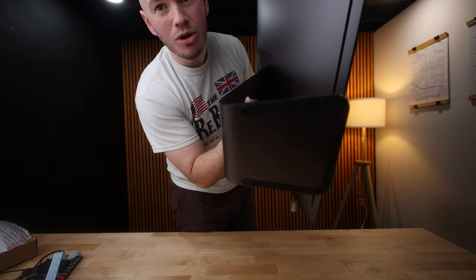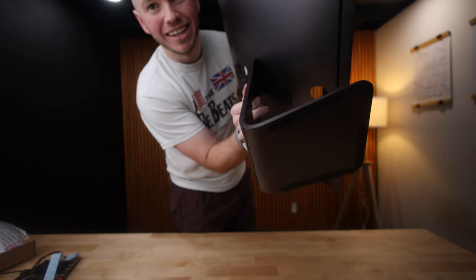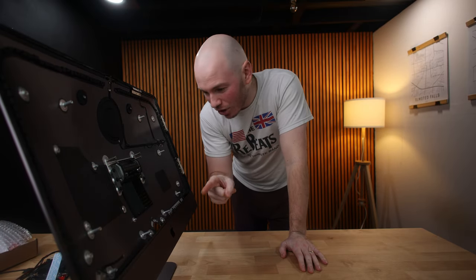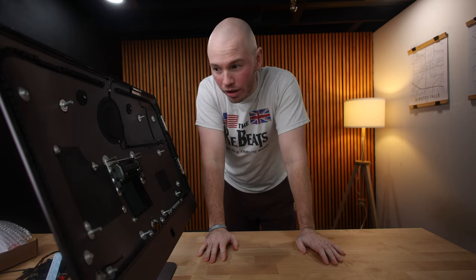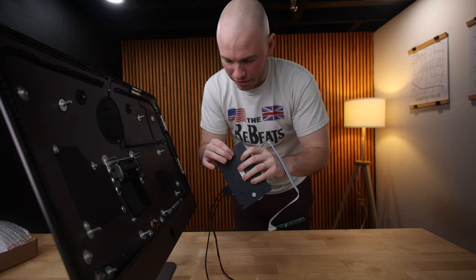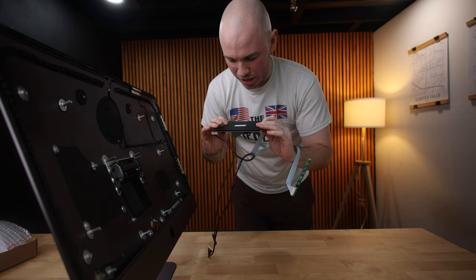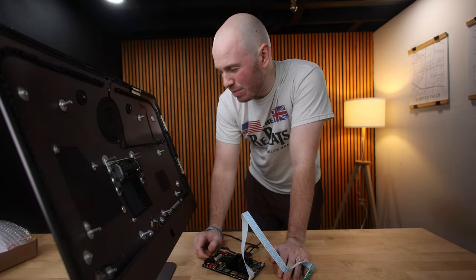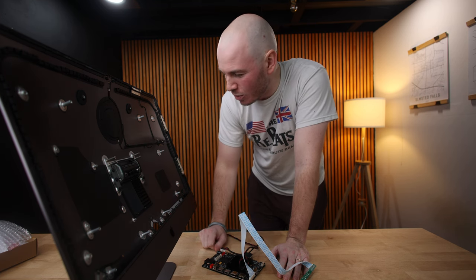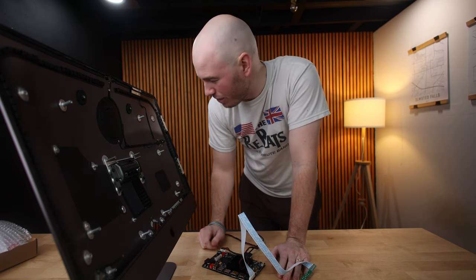What we've done is remove the power port — you can see the hole — and we're going to run all the power and all of the data cables through that one hole. We have this board here, so we're going to find a spot to mount it. Worst case scenario, we have some protection, some shielding on the back. I have some double-sided sticky tape that I'll probably end up using, as that'll be the cleanest way to get this in there.